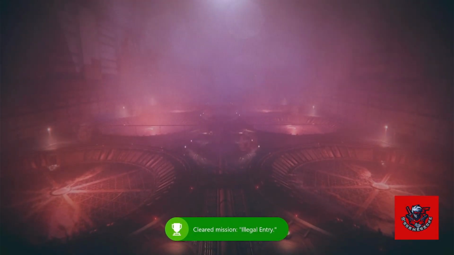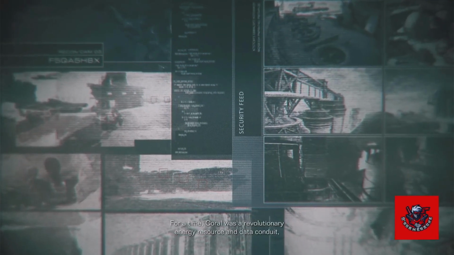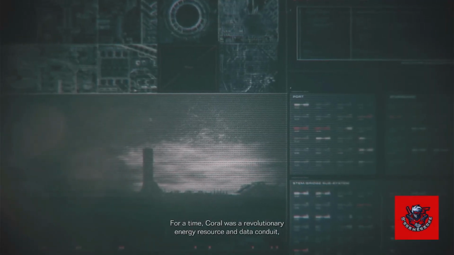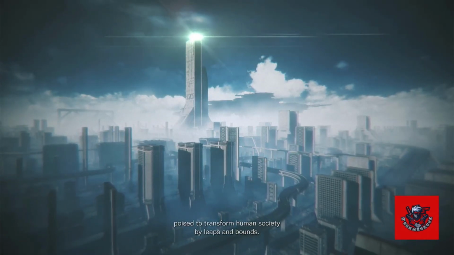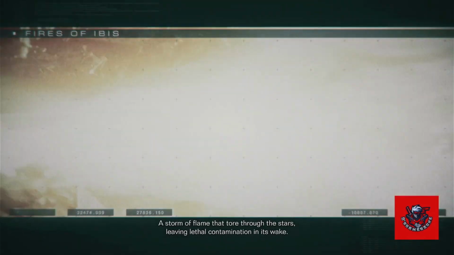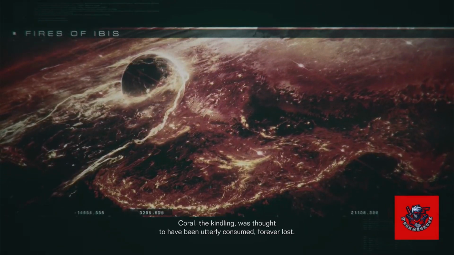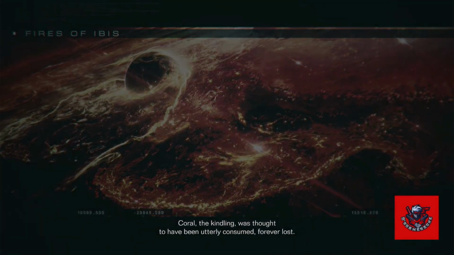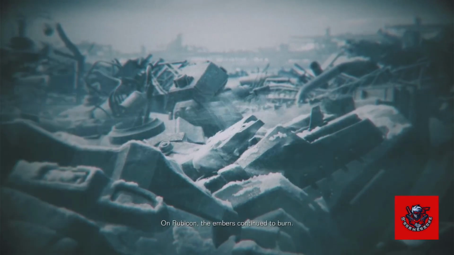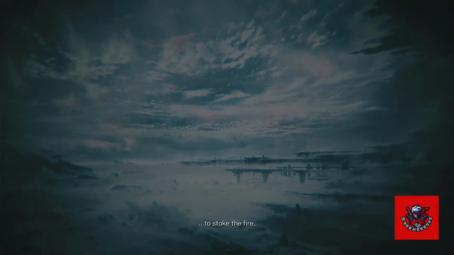A sublime substance. Discovered on Rubicon, a planet on the frontier of developed space. For a time, Coral was a revolutionary energy resource and data conduit, poised to transform human society by leaps and bounds. They called it the Fires of Ibis, a storm of flame that tore through the stars, leaving lethal contamination in its wake. Coral, the kindling, was thought to have been utterly consumed, forever lost. However, on Rubicon, the embers continued to burn. Humanity would inevitably return to stoke the fire.